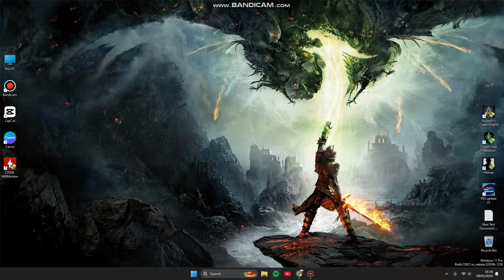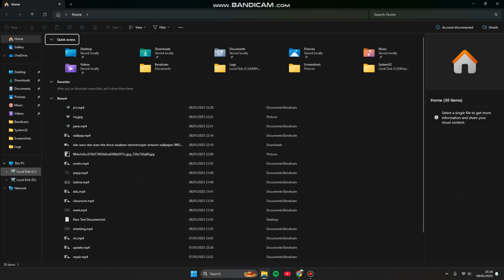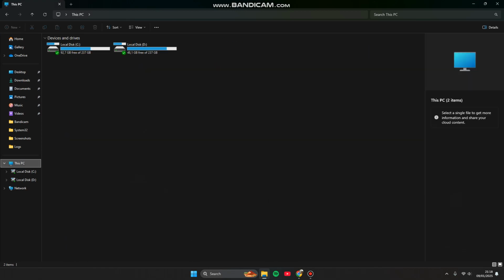Today I'm going to show you how you can optimize and defragment your disk in Windows 11. So here is how you can optimize, maybe if you have a lag, or you have an issue with your hard disk.